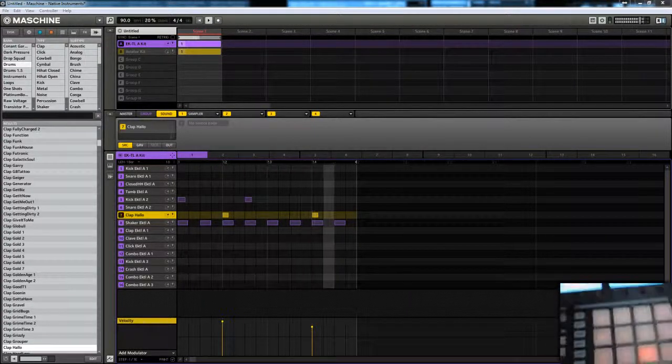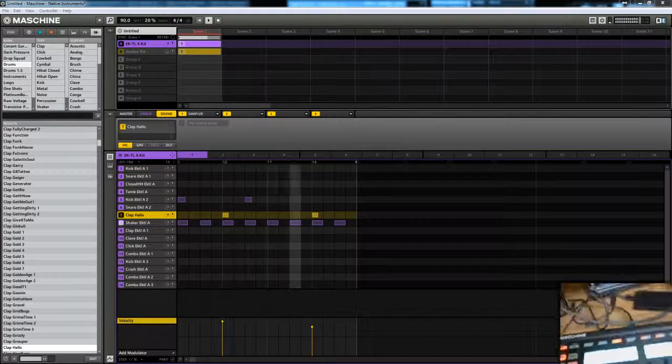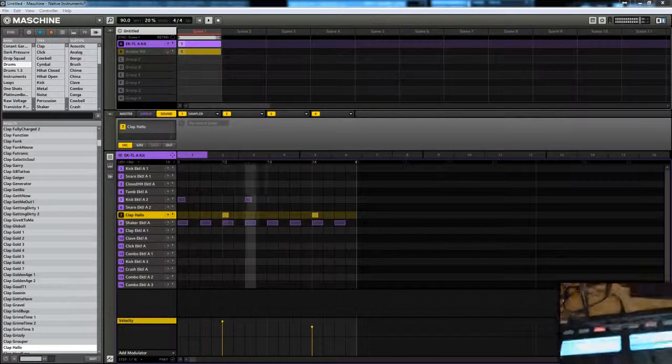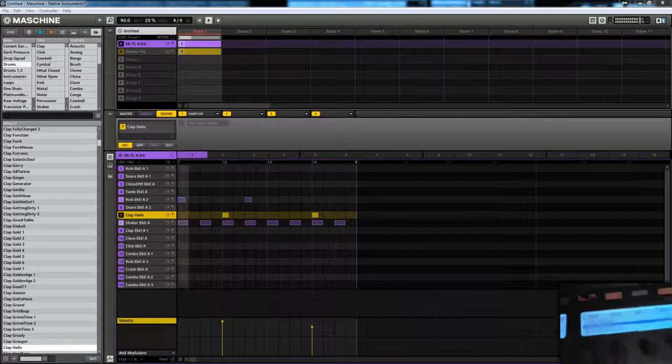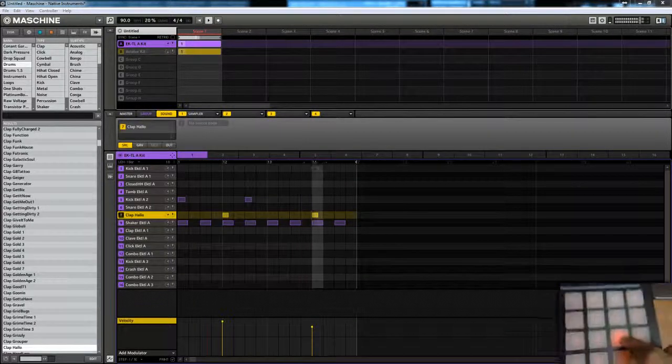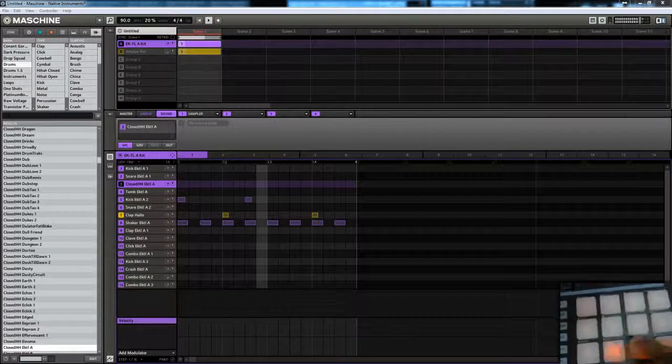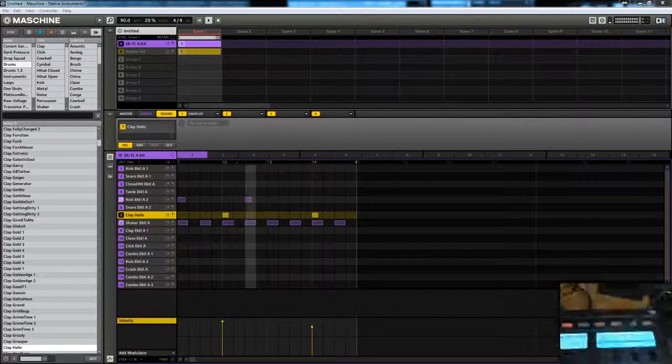That's not the way I do it. The way I do it is this. If you unselect pre-hear, you can use this other neat feature called auto-load. Auto-load does it like this. You can select any pad, see? It's not locking us to a pad. Select whatever pad you want to hear.